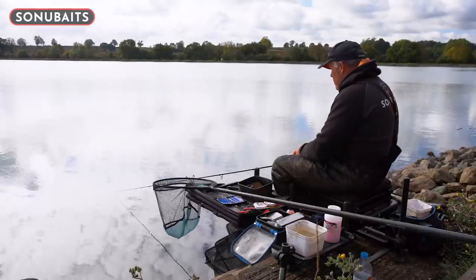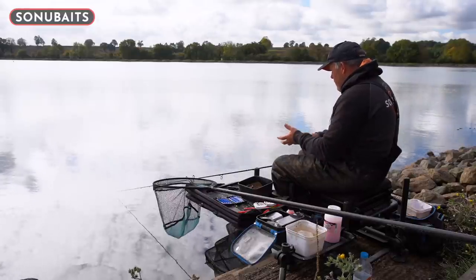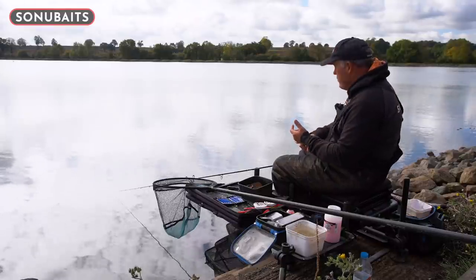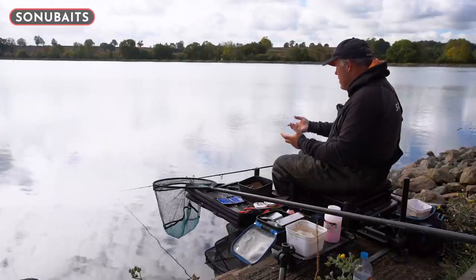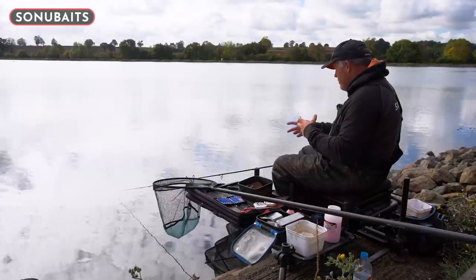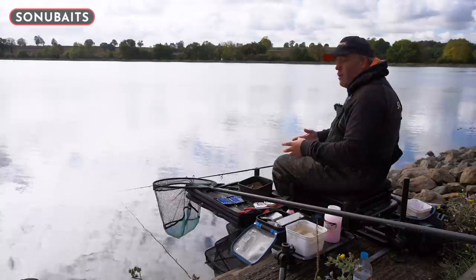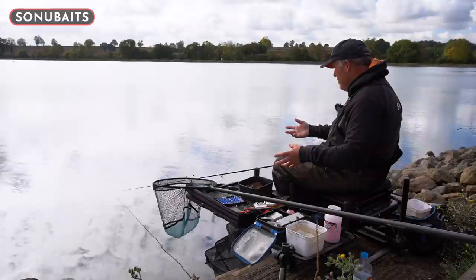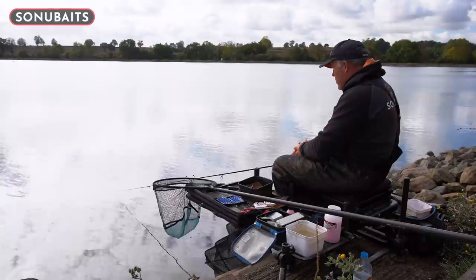Hopefully we'll have another fish in the next sort of 15 minutes. That's why I use a stopwatch. First little indication I had didn't develop — that was five minutes. Next cast, four minutes, I caught one. The next cast in roughly the same area took 15 minutes. So that gives you a guide on when you might get your bite, but also — and probably most importantly — it tells you when to move. If I have a couple of casts with 20 minutes on the same spot and nothing, I'll then probably move. That's the most important part of this sort of fishing.